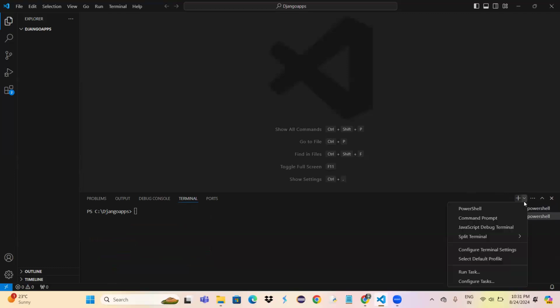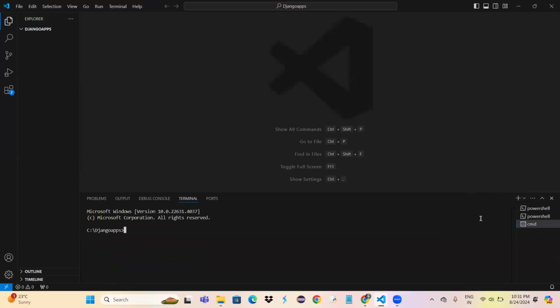Beside the plus, there is a dropdown list. Click that and choose Command prompt. And here you try virtualenv space my venv. Enter.